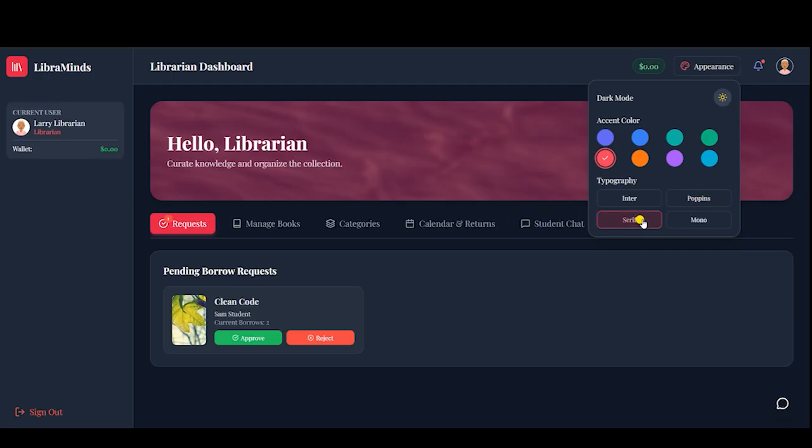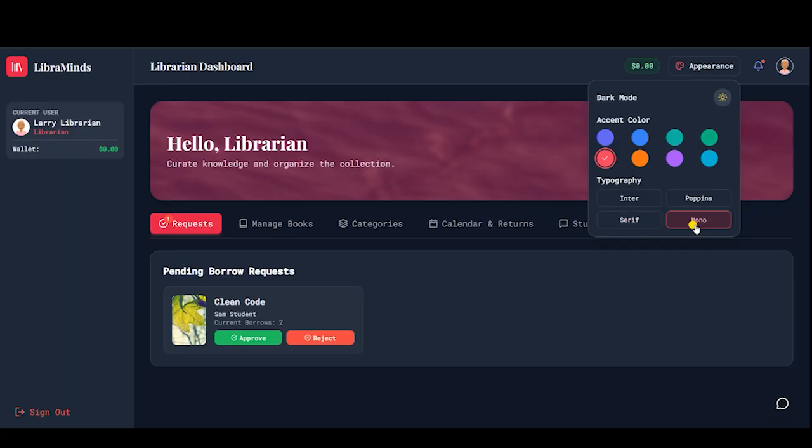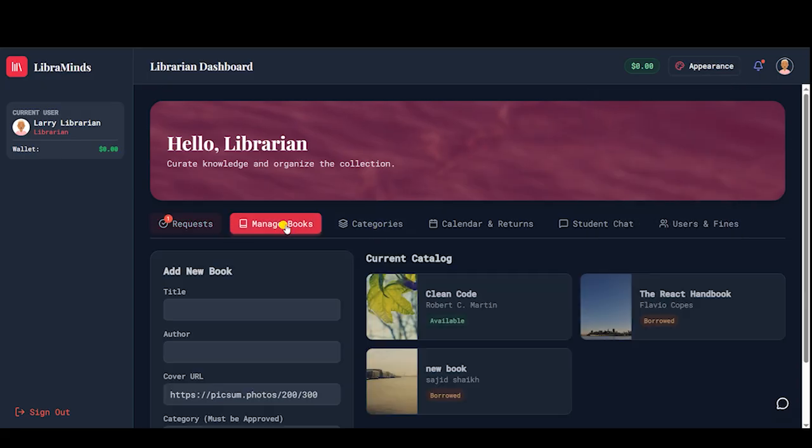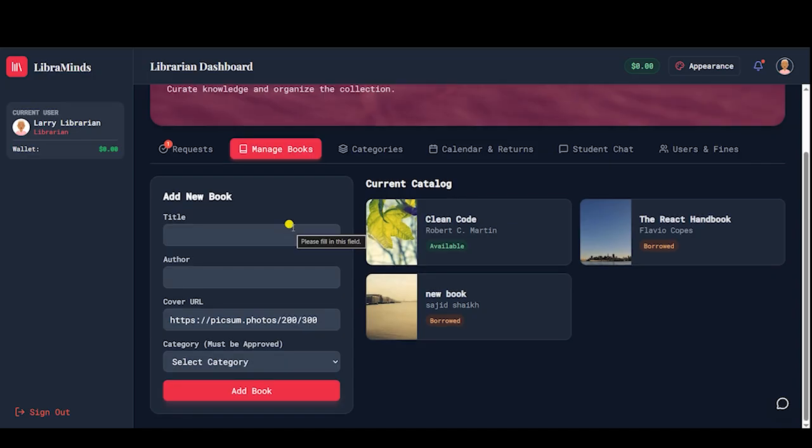So this was the librarian dashboard. If we change it to serif, then the serif font is looking nice as well. We can change it to any typography, whatever we want.